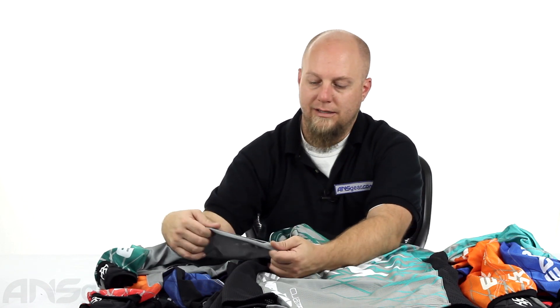This is their super lightweight jersey. They use four different types of materials, all lightweight, combined together to give you the lightest, most breathable jersey possible. A couple of interesting things you're going to see with this jersey is they've actually got holes cut in them. You can see my hand through there — there's a section of holes cut right there, another section right there, and then on the backside right there as well. They say they're laser cut out, and they've got a protective strip around there so that hole doesn't spread and just get ripped apart on you. Definitely a good way to get airflow in and out of the jersey, especially combined with all these other types of lightweight material, making it a very comfortable, very lightweight jersey.